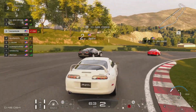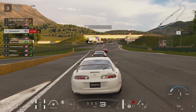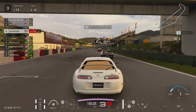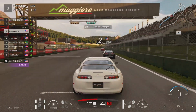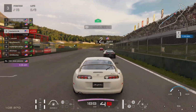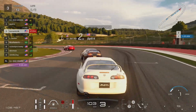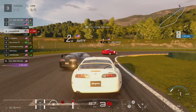Now the counter steering assist, again, I need to do a video on that, because there's a misconception around this assist that people seem to think that this is some magical switch that you can toggle on and off, and they think that it magically makes you win races, and that's not the case. Does it make you faster? It does, but very slightly so.